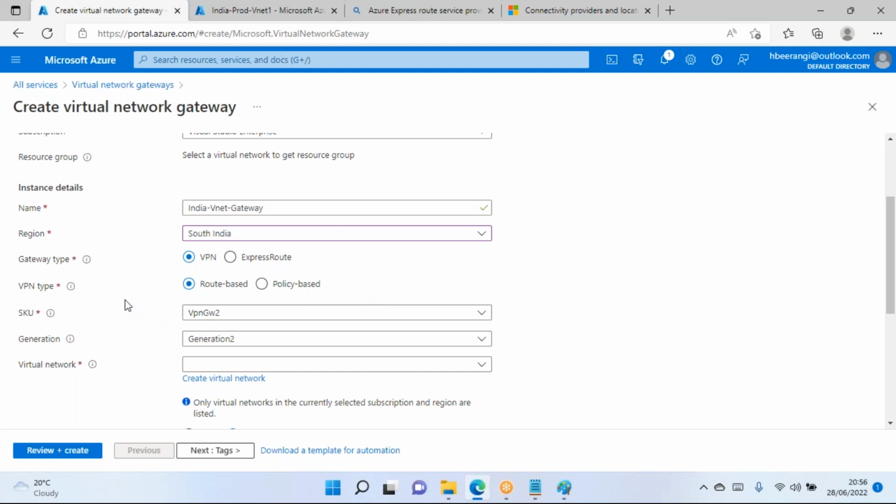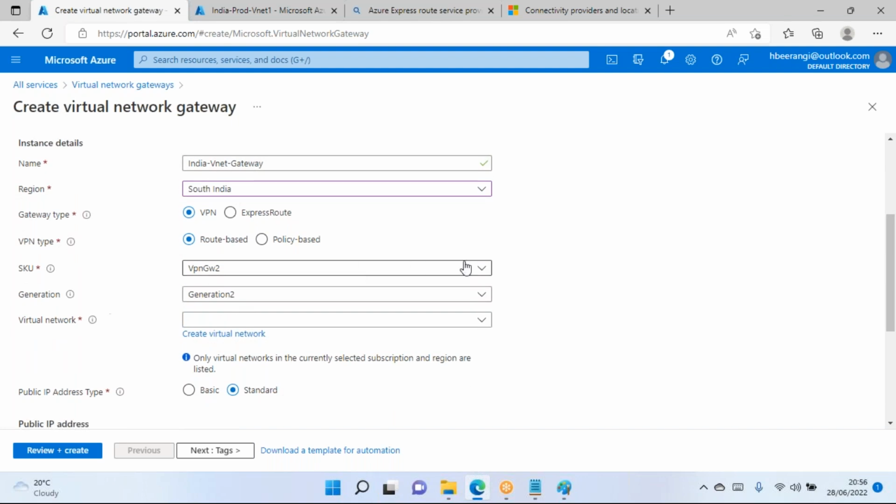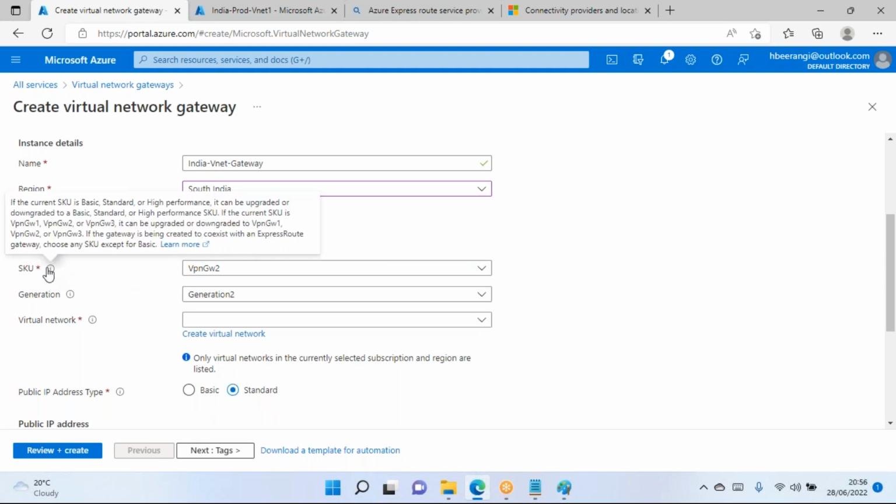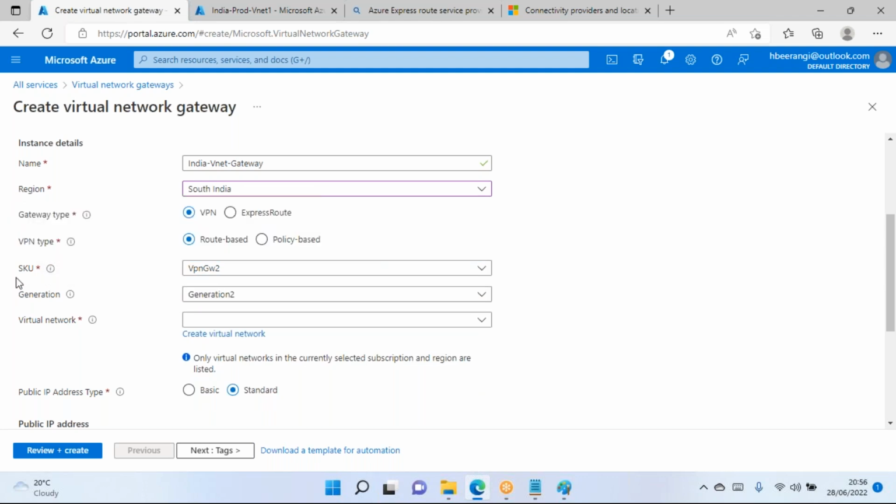Now what is that? Yeah, skew. Skew is nothing but, people will call it as skew, or some people will call it as SKU, whatever it is. It is nothing but a plan.